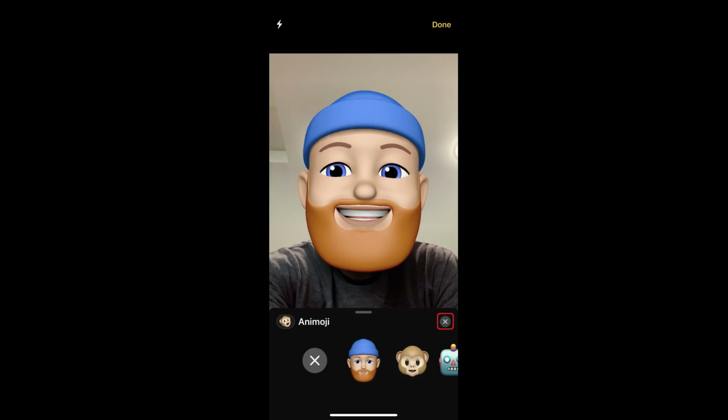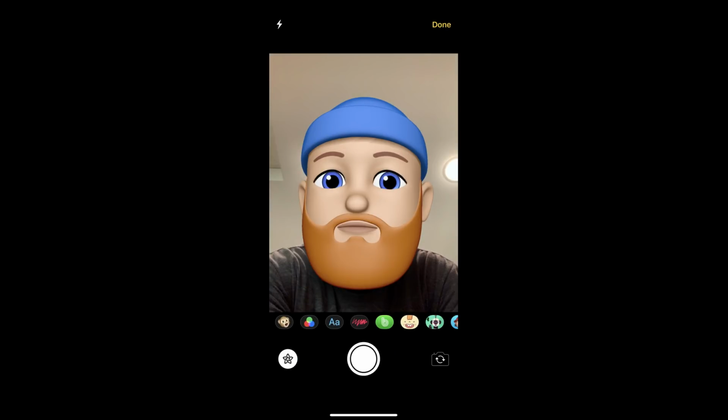Step 5. Tap the Animoji icon. The Animoji icon features a monkey. A row of your available Memoji and Animoji appear for you to swipe through. Your created Memoji will appear at the front part of this list. Step 6. Swipe through the available options and then tap to select the Memoji you want to apply to your picture. Tap the small X in the upper right part of the Animoji screen to close the Animoji window.